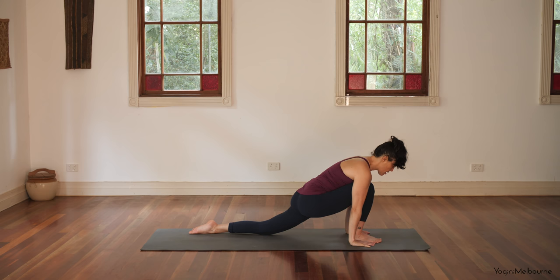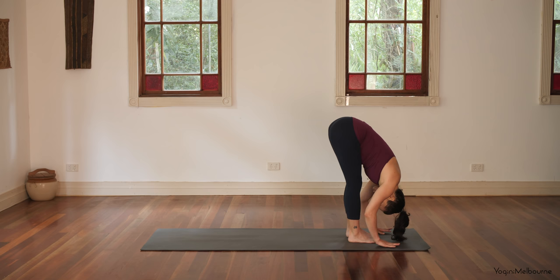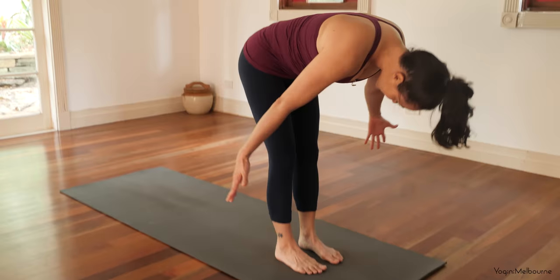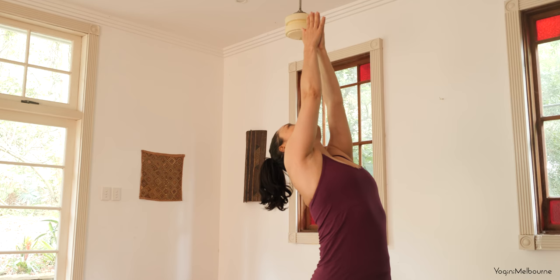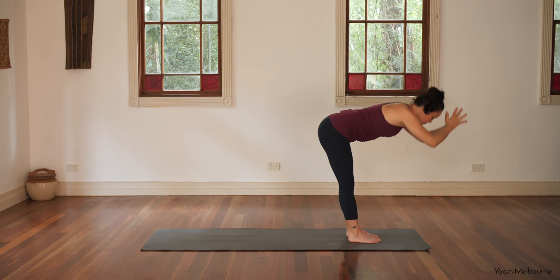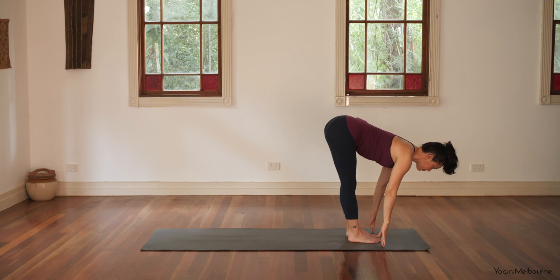Tuck the back toes under, lifting that back knee off, stepping forward, Uttanasana, and bring your hands a bit further forward. Letting the head relax down, pressing down through the feet, coming up to standing. Inhale, reaching those arms up, palms and hands come together. You might take a little lean back here, maybe letting the head relax back. Exhale, forward fold. Uttanasana. Inhale, halfway lift. Exhale, fold.